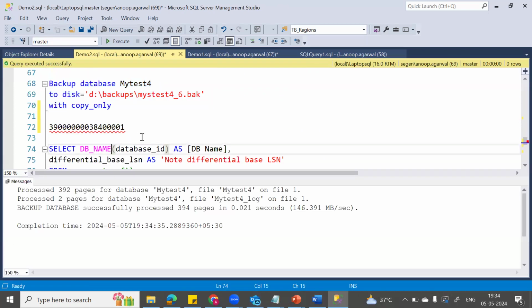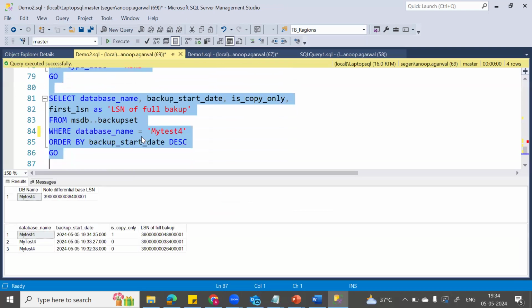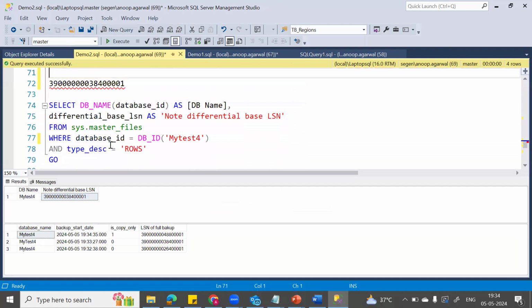If I run this command again, you can see the differential base LSN is still at 384011. That is what it was earlier. Even though I have taken a backup, it has not been reset. This backup is showing me that the third backup I took, the last one, is a copy only backup.